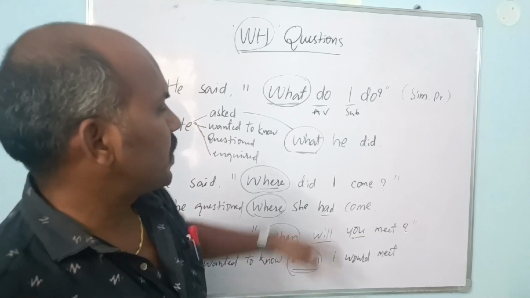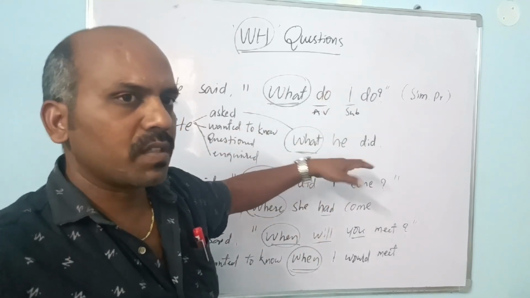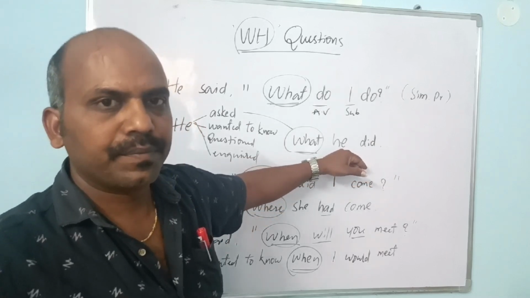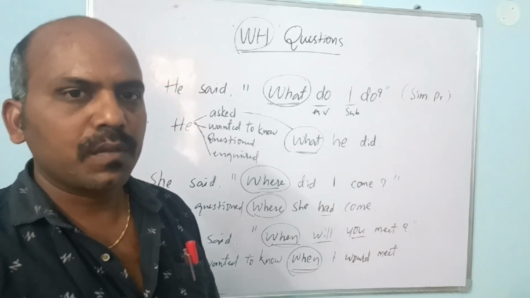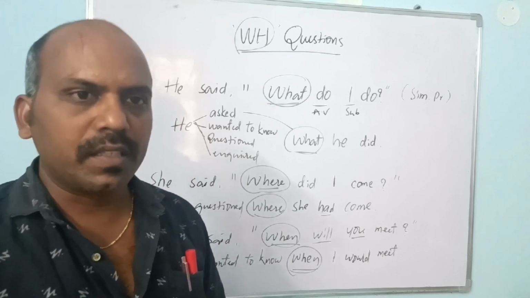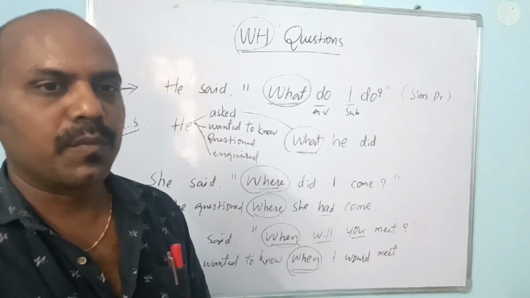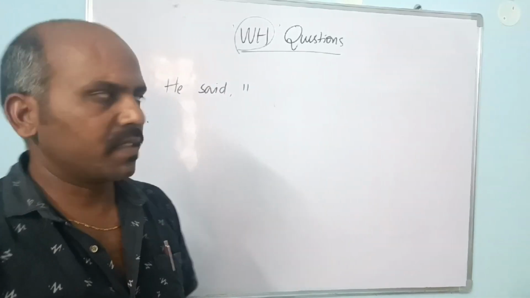And one more thing is that questions must be changed into statements. We have written the question again here, right? The question must be changed into a statement. So these are the rules of WH questions, how to change them. And we will go through three more examples on three more tenses, three different examples, right?